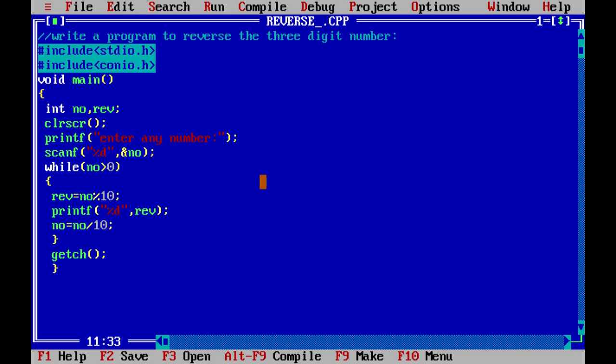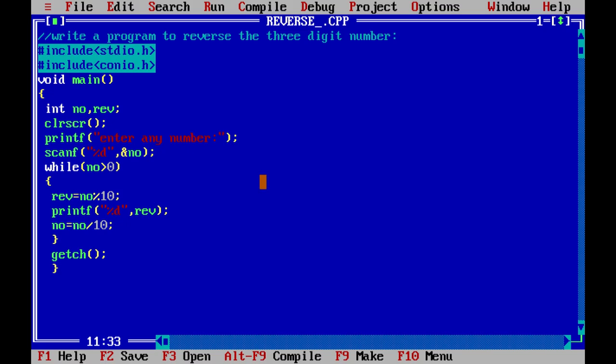In this way the program checks the number, whatever number you type, using modulus of 10. It gives the last digit at the first position, then you print that, then you divide the number by 10, and what you get are the remaining digits except the one already printed in reverse.